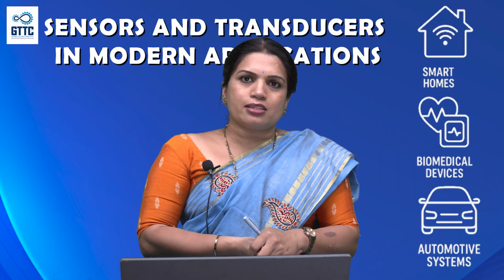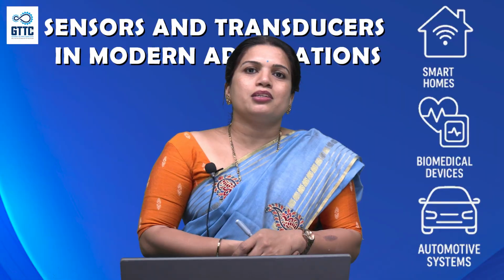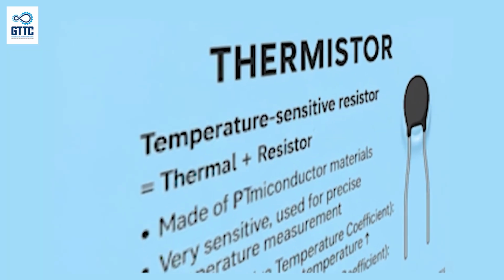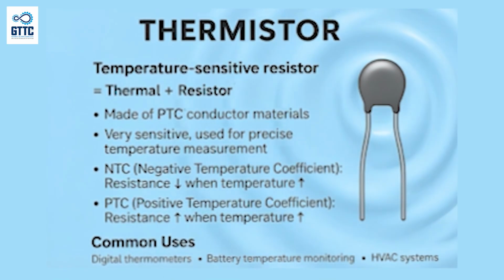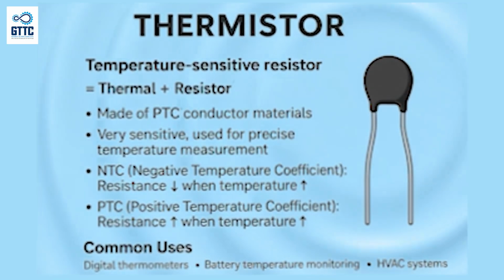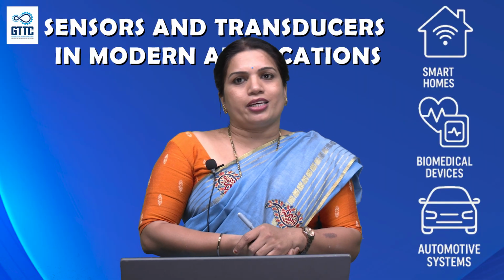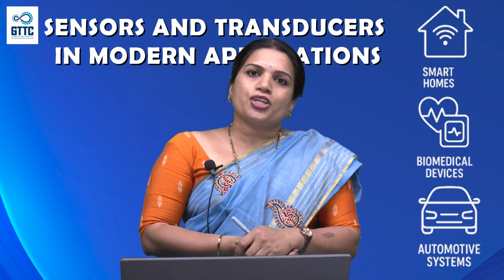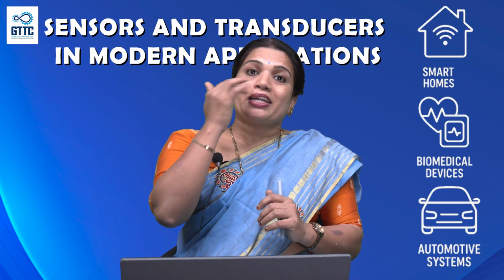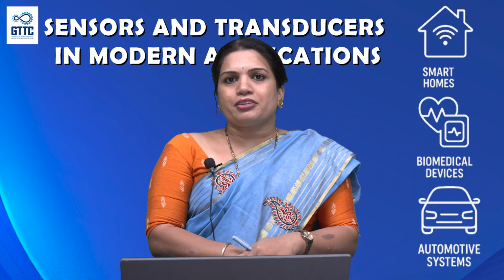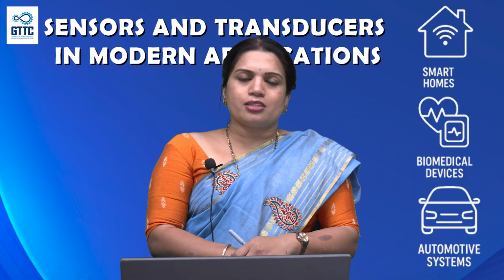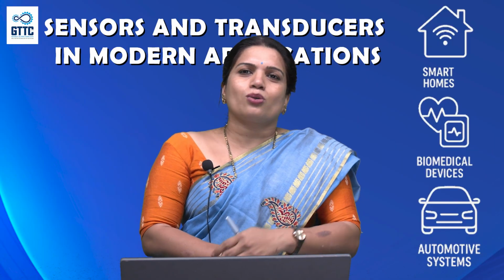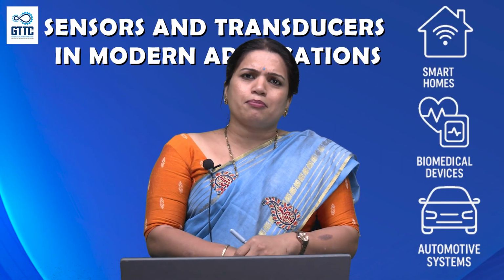The second one listed is the thermistor. The name thermistor itself has two parts inside it. One is temperature and the other one is resistance. As the temperature changes in the environment, the resistance also changes. This property is used in the measurement of temperature. The change in the resistance depends upon the materials chosen for the construction of a thermistor. Sometimes we can use ceramic or sometimes we can use polymer. Depending upon the construction, resistance also keeps changing. But the principle is the same.